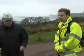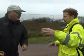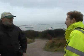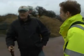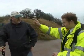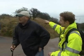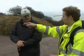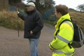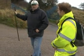Do you know anything about the complex down there that's been sealed up since the 70s? What, the one at St Margaret's Park? No, the one just down in Langdon Hull. Oh, you mean the tunnels? That's the searchlight? No, not those ones. I mean further over. You've got the searchlights down there, and there's a World War II communication facility. Yeah. But the only other tunnels I've been down were the ones down the bottom, down in Fan Bay.